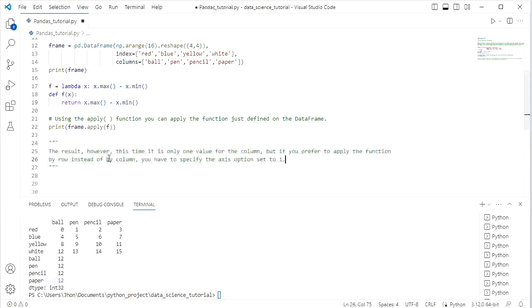The result, however, this time is only one value for the column, but if you prefer to apply the function by row instead of by column, you have to specify the axis option set to 1.